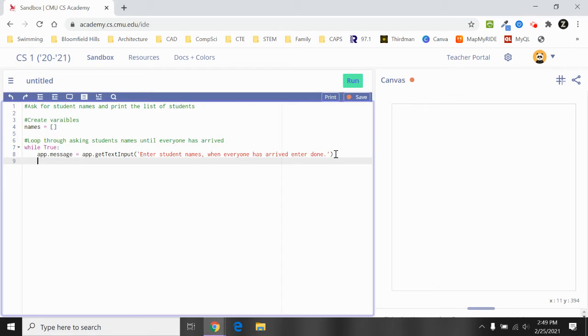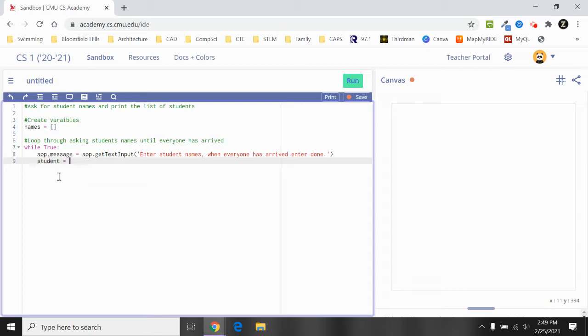Okay, so the next thing I need is a variable. If there's a line of students at my door, I'm going to type in the first student's name. I will store that, and then I need to get ready for the next student, and I need to store that, and then I need to get ready. So I need a quick little variable to store the student's name. Well, I already used names up here, so I can't reuse it. So how about student? A student is a variable.